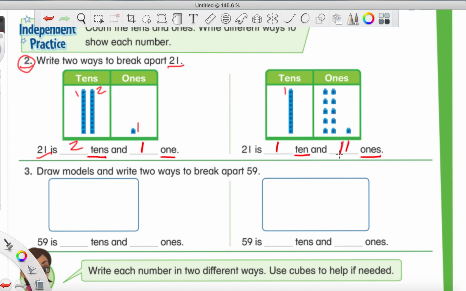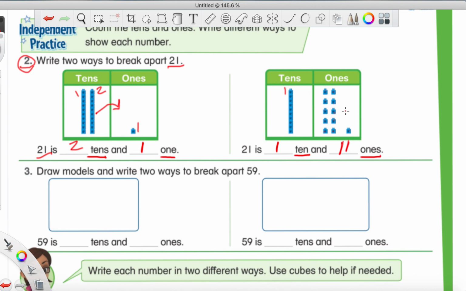So some of you might have actually done some mental math for this last one, where you might be thinking, okay, well, if we have to break apart this 10 and it's brought over here, we know that we have 10 more pieces with our 1s, so 10 plus 1 is 11. Just a little mental math thing you might be doing. If you are, awesome. If not, and you're counting each of these cubes, that's fine too. Whatever you have to do to make sure you get the right answer that you're comfortable with, keep on doing it.